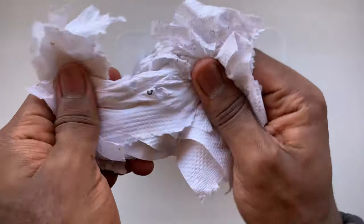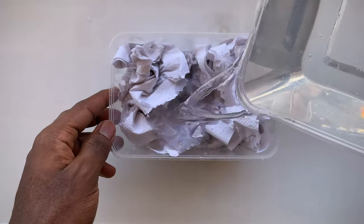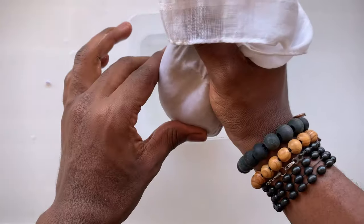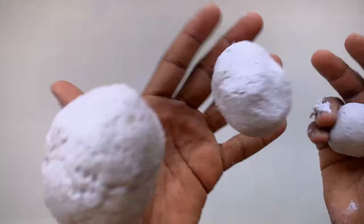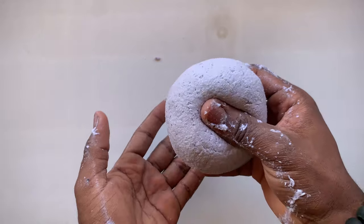My paper mache recipe was simple. All you need is tissue paper, add some water, drain the water, now add some white glue and some flour, then knead it very well and maybe juggle it a bit and yeah, you have paper clay.